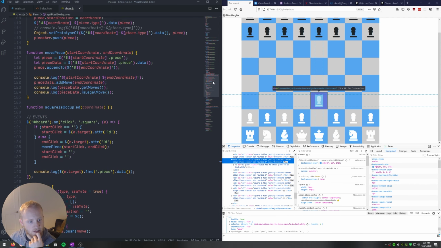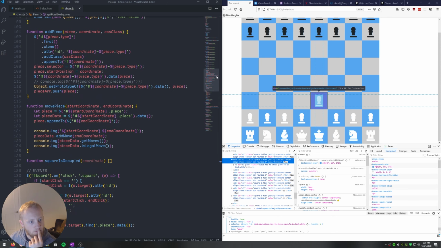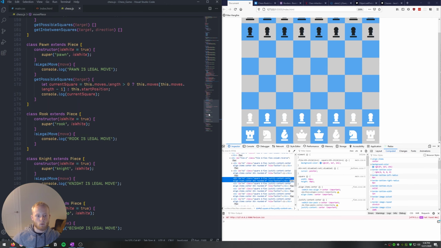And I think that's because, let me see, the move piece, the data. Let me get rid of these comments real quick, because I don't care about these two. So it's saving piece data to add move. Okay, so maybe that notion of them being decoupled isn't actually true. I'm not going to worry about that right now.